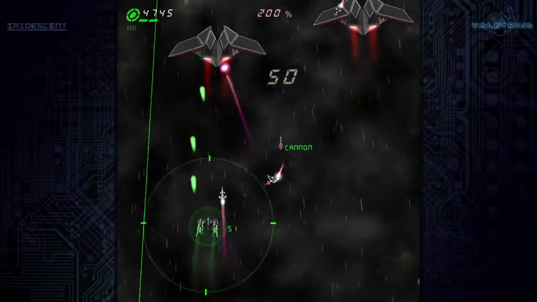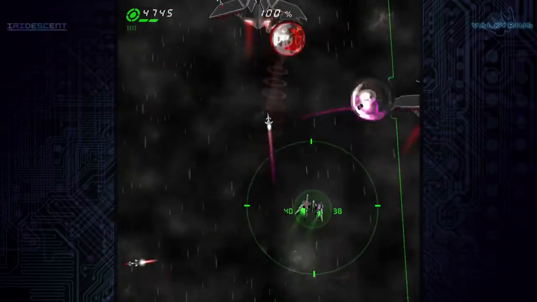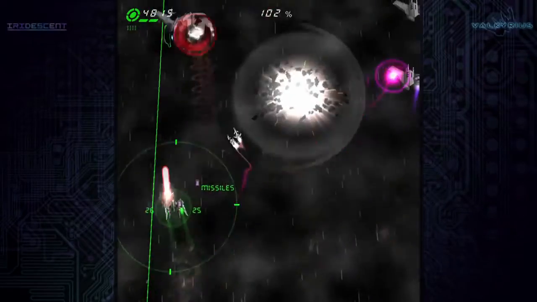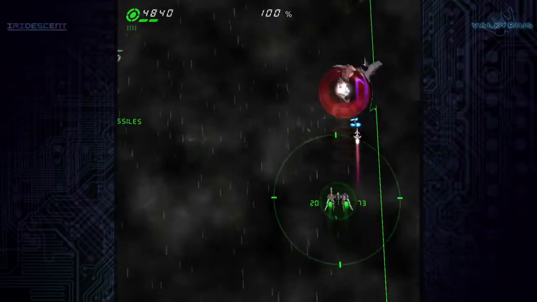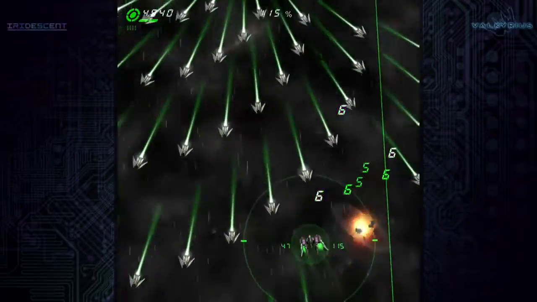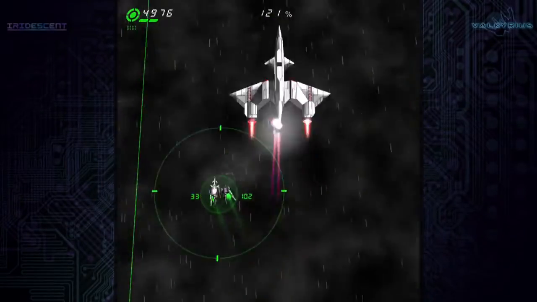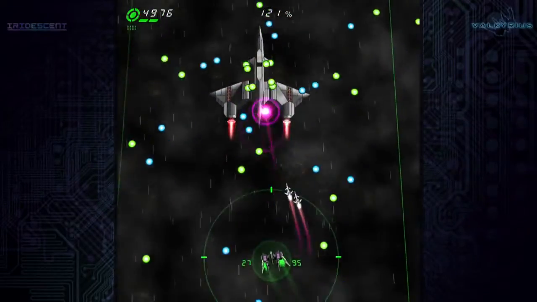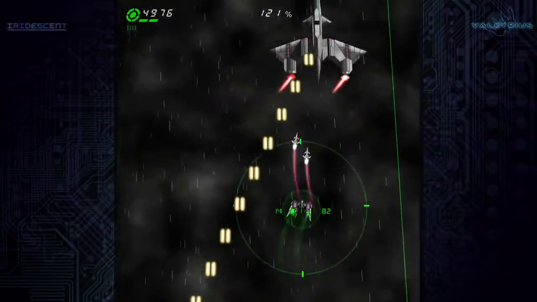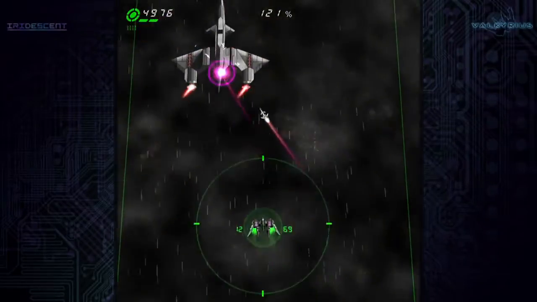So here, I'm picking up a missile pod and a cannon pod. You can see the values of ammunition on either side of my ship. And if we pick up the same pod on the same side, we can increase our ammunition for the weapon. There are a total of 6 different gun pods that we can pick up: the machine gun, the cannon, the spread, the missile, and the shockwave.